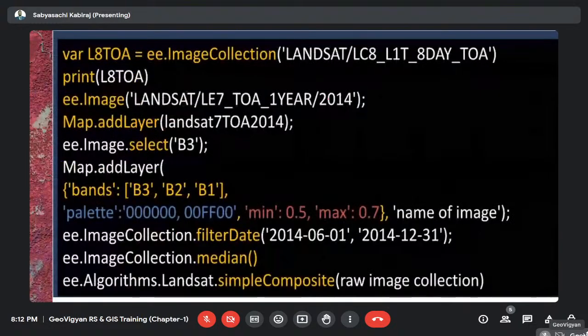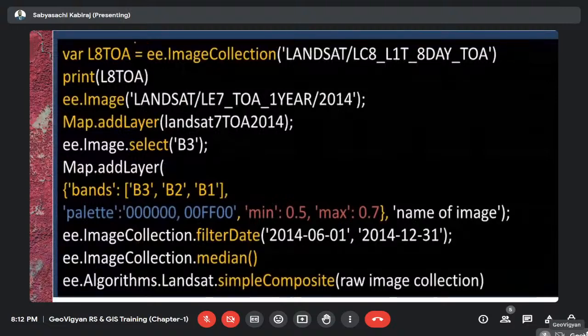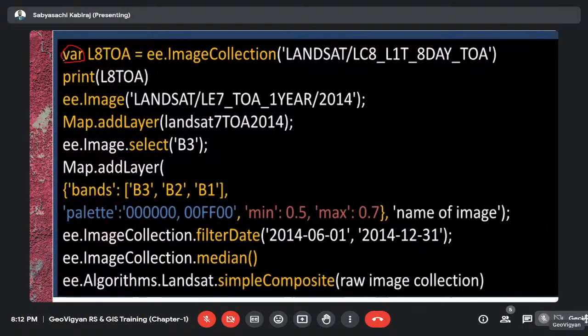Here is a sample code I have given. Basically, it is taking a variable. A variable is denoted by var. You can see this variable is named L8TOA. This is Landsat 8, and TOA stands for top of atmosphere.